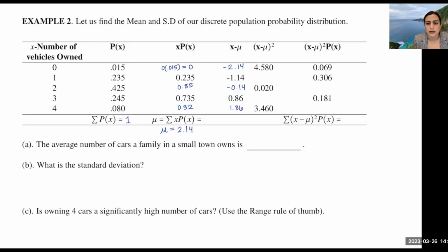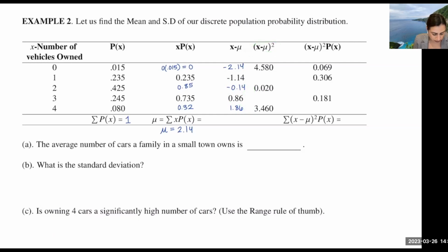All right. Now the next part was to, once we found x minus mu, which are all these values, we're going to go ahead and take this value that we just found in this row, in this column, and then we're going to go ahead and square it. So if we take negative 2.14 and we square it, we get this value. We're going to go ahead and do that to all of these. So we're going to go ahead and square that value, square this value, and that's going to give us this one, square this value, square this value. Okay, so that's what this is telling us to do.